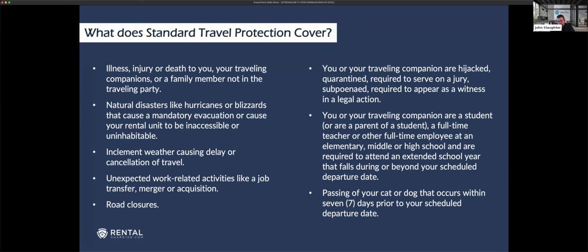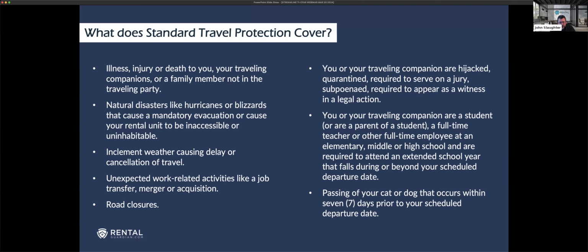Let's say, for instance, I was talking to one of our clients in Fort Myers that had that terrible hurricane. There are still homes that are not rebuilt after that. And if there were bookings for this coming year and that home was uninhabitable due to that hurricane, and it's still uninhabitable within 7 days prior to the guest's arrival, they can cancel and receive a full refund. It's a big deal with regards to having that type of coverage in there, because hurricanes are devastating, and those types of things can take years to recover from.